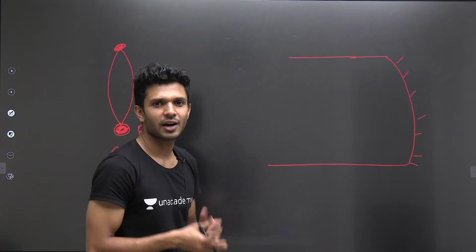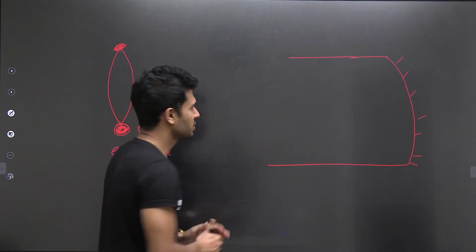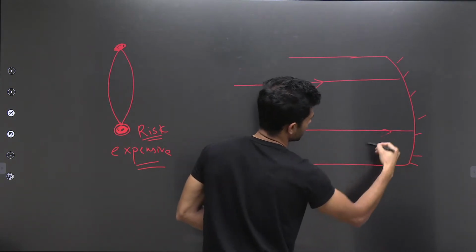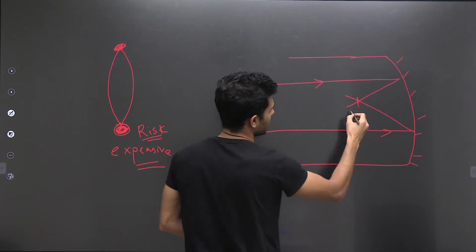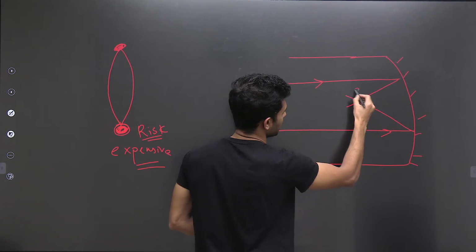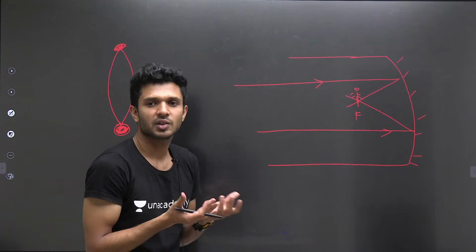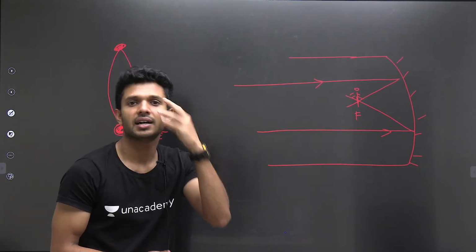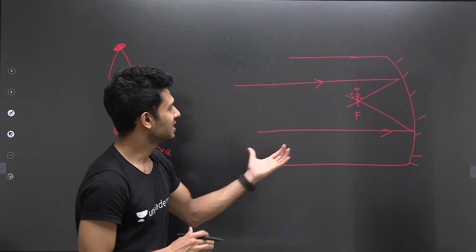So let's see how the image formation happens in reflecting telescopes. Light rays will be coming from infinity, right? And it will be reflecting and converging at its focus. And if a person can sit here and receive those incoming rays, what will be received? Yes, the final image in that person's eyes, right?